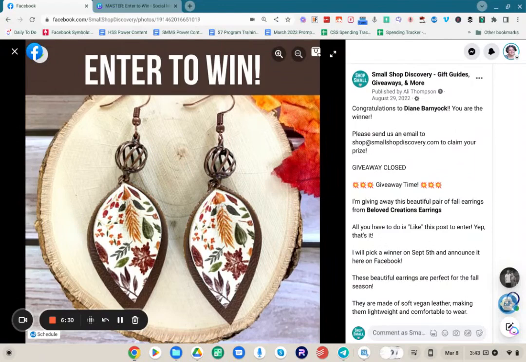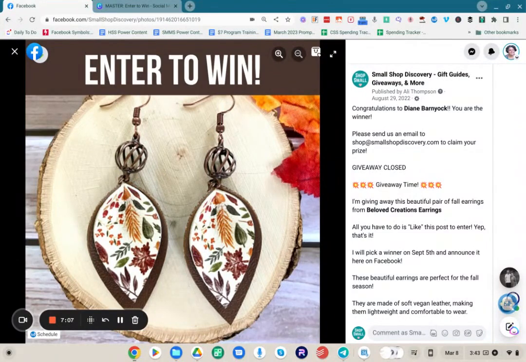What you do want to avoid is giving away something that anybody in the country could use. So you don't want to give away a big screen TV to get attention to your Facebook page, because anybody in the country could enter and share that giveaway. And we don't want that. For my little earring giveaway example here, that's perfectly fine because we can ship it anywhere. Our customers can be anywhere. But for most local businesses, their customers can't just be anywhere. They have to live in their local area.